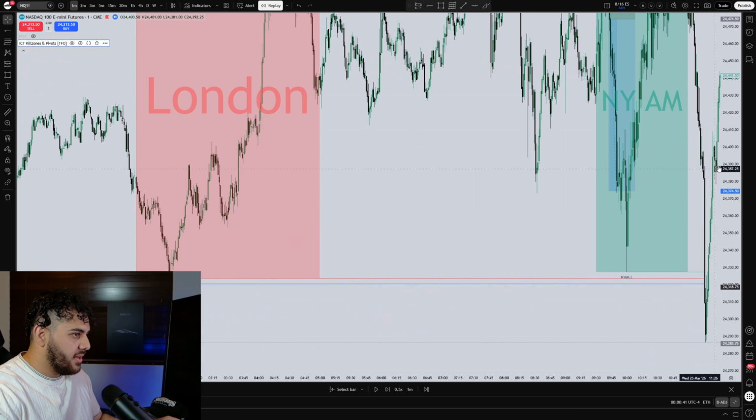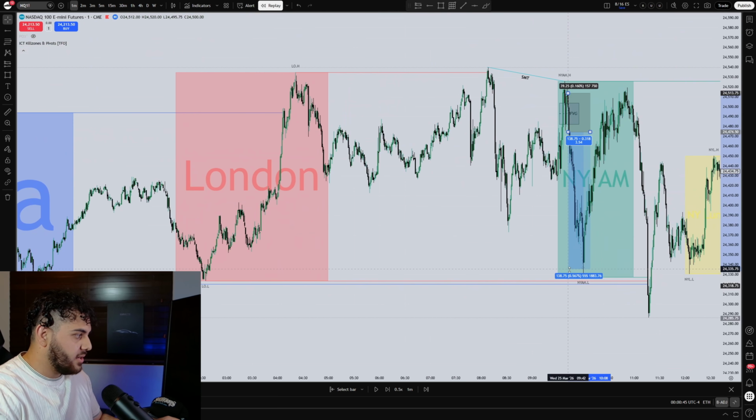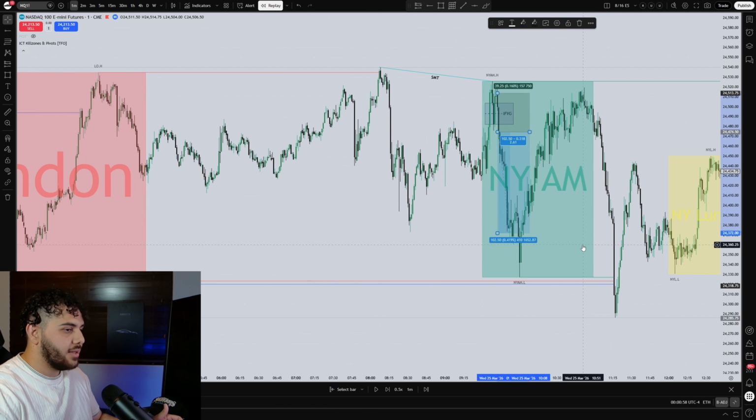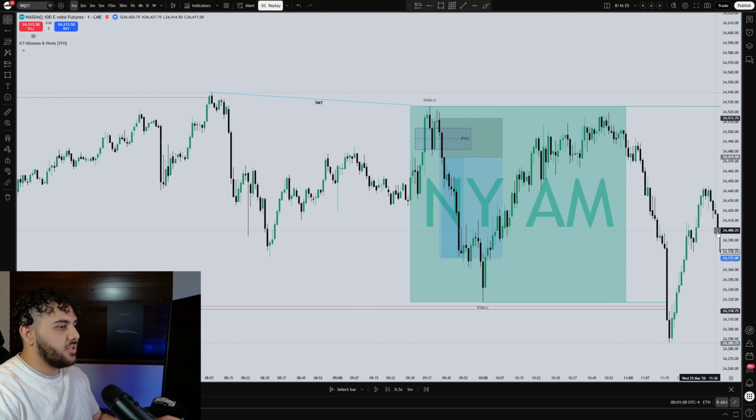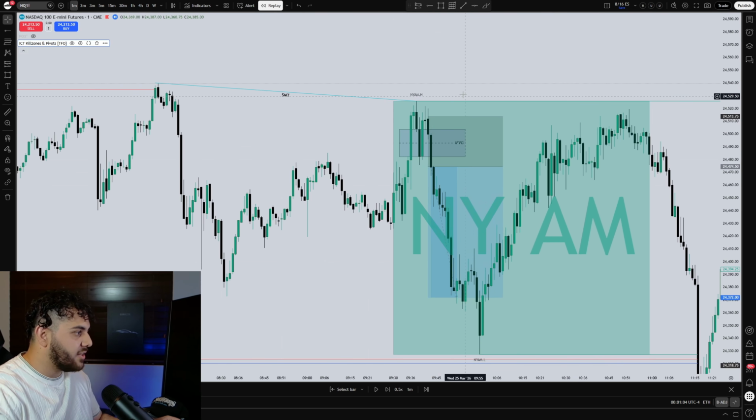Beautiful short. And would you look at this? Price comes down. It misses the London and Asia low, these super important lows, by 3 ticks, three points. This is manipulation at the max, and this is why you have to be very cautious trading inside of this range. You're only going to take a trade on the outermost external range or right at that open. That's where you're going to find the best setup.